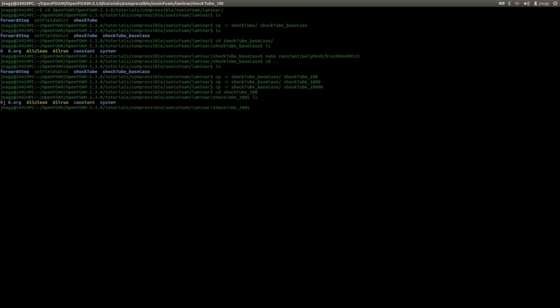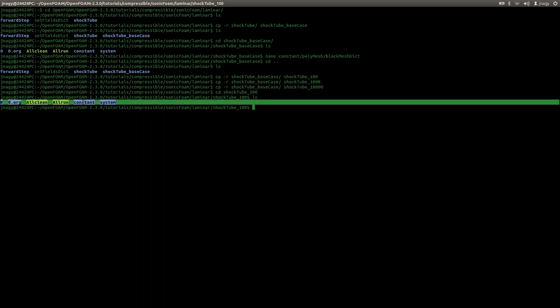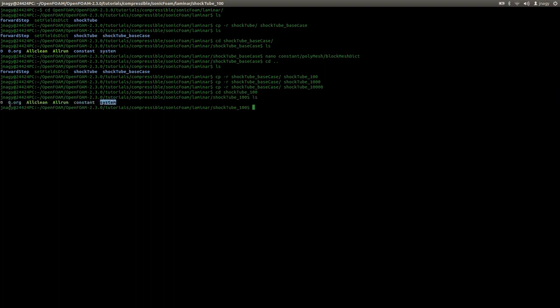So you see there you find the 0 folder, the constant folder and the system folder. In the 0.org folder we have the same files as in 0 at the beginning, but this is a backup folder, so if we make a mistake we can just copy our initial values to the 0 folder from here.